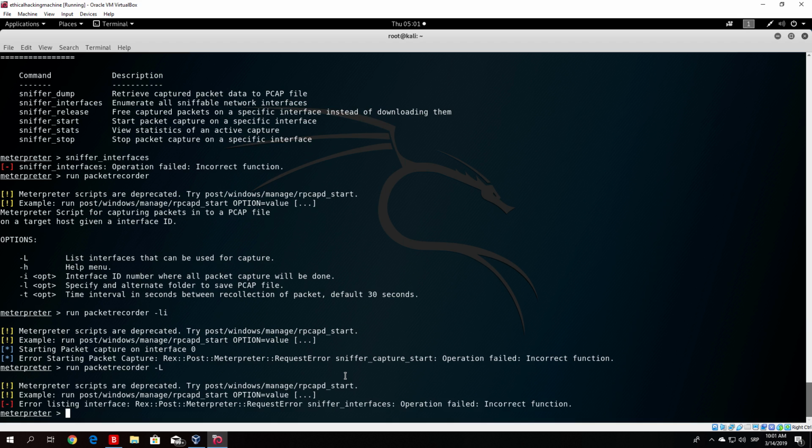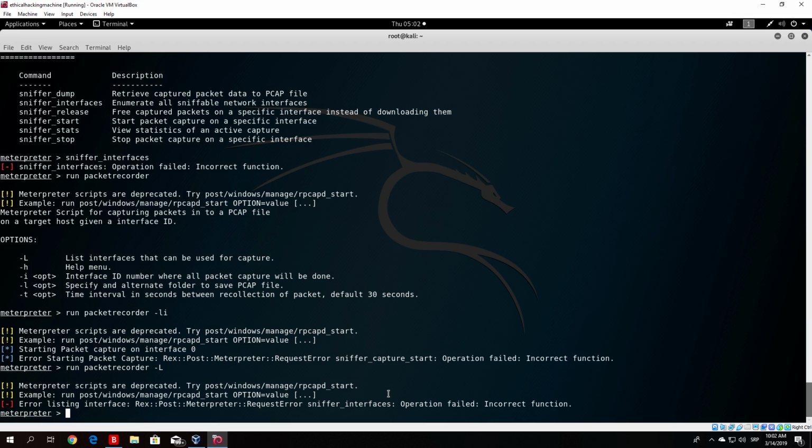Since we can see right here it actually uses the sniffer interfaces function, that's why it doesn't work. That's why this one doesn't work as well. Now you can try on your own PC, maybe this will work for you. Basically what you want to do is select the interface first and then start sniffing in the .kep file. Then you can see all the packets that the target processed in the current time in the .kep file that you saved via Wireshark. But right now we won't really bother with this anymore.